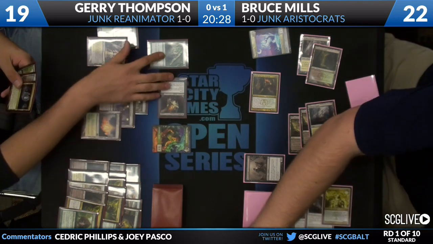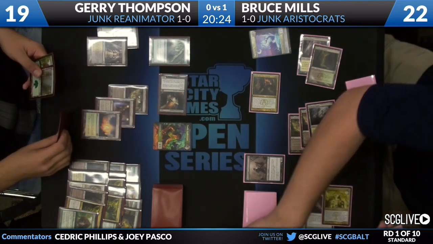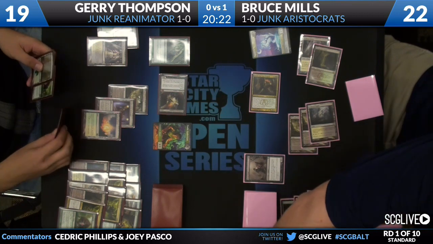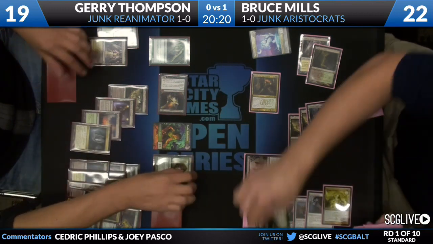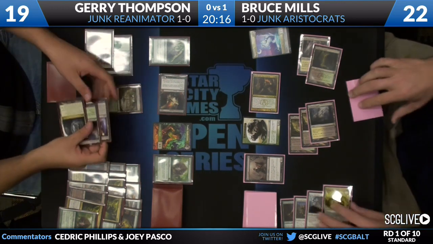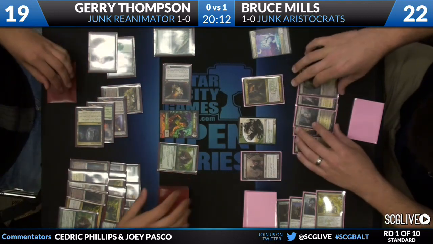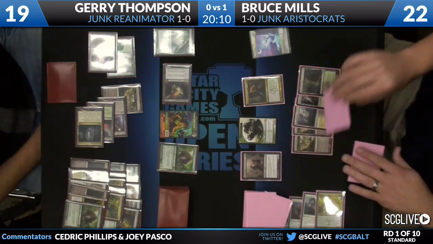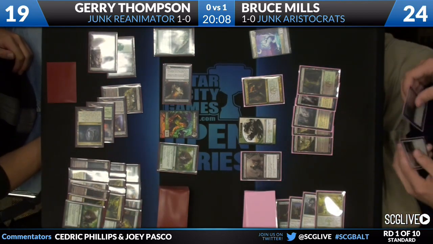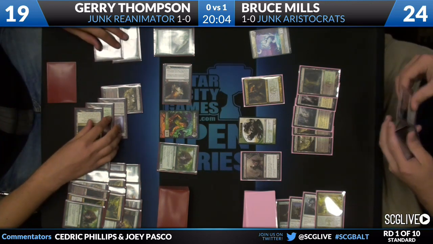So now Bruce is just starting to do some blocking, trading some resources to get Gerry's resources off the board, hoping that an Unburial Rites doesn't really show up to the party or anything like that. Looks like we're looking for an Elemental, there it is. And that second Thrag Tusk comes down for Gerry Thompson, so Gerry's going back up to 24, following a few of those Blood Artist triggers, knocking him down to 19, and then the Thrag Tusk gaining him some of that life back.